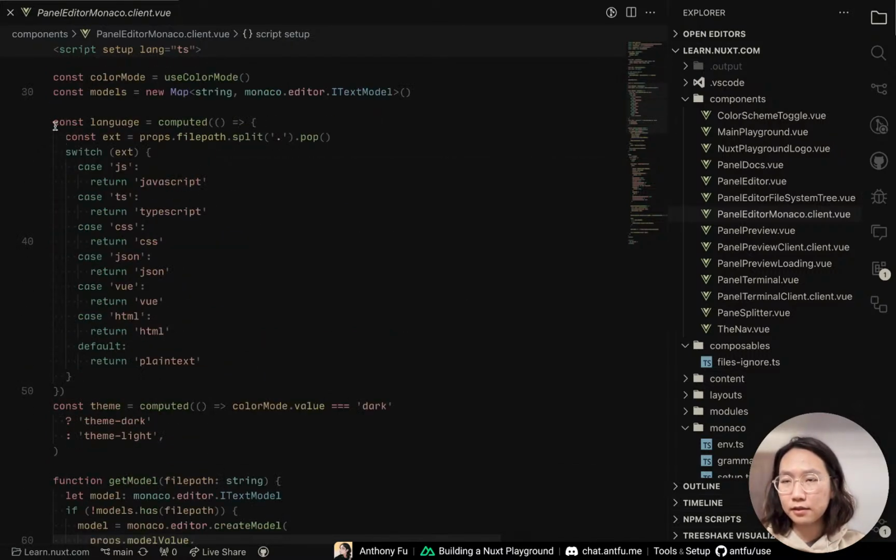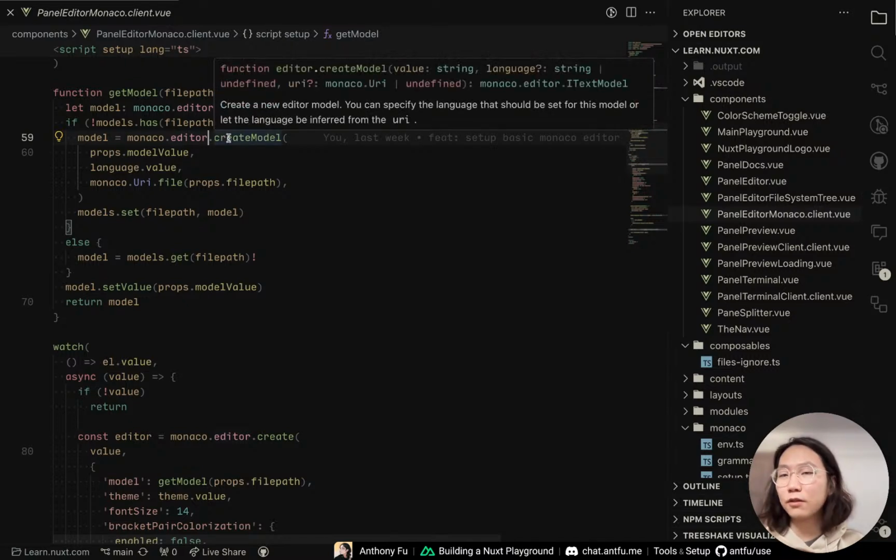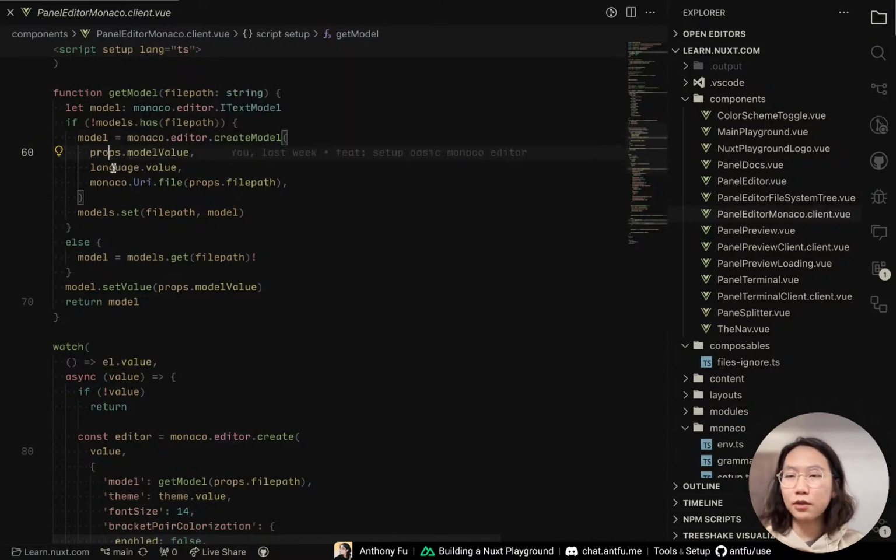It creates a model from the Monaco editor, and a model is actually a file, a document containing the language, the file path and the content.